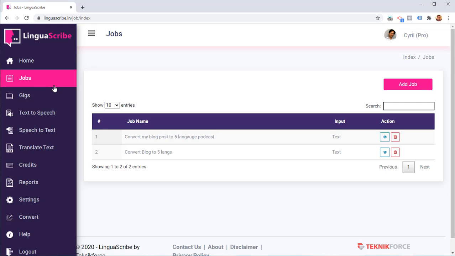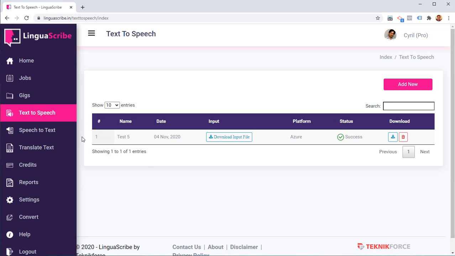Imagine saving hours and hours every week. Every time you have fresh content, you don't need to start over, just feed in the data, you get it out there. And this actually makes LinguaScribe really, really special, because no other software in the market has this feature. This simplifies your life. And of course, LinguaScribe has all other amazing things like support for the most number of lifelike voices, support for translations for all the major platforms.